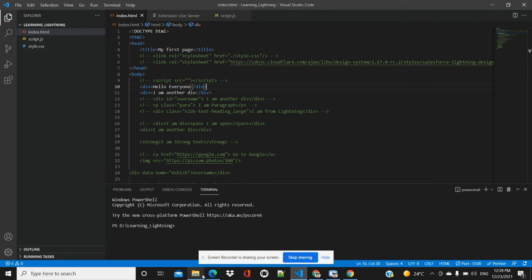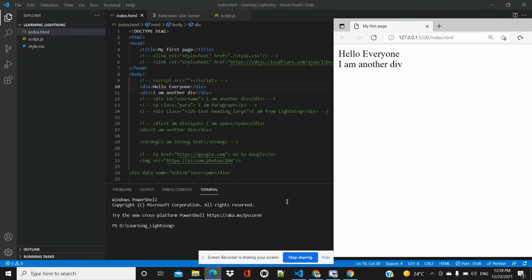Then in your browser window you are able to see it. I am not refreshing the page, but you are able to see the output. If you change your HTML file, the output is displayed in your web browser directly. No need to refresh it.